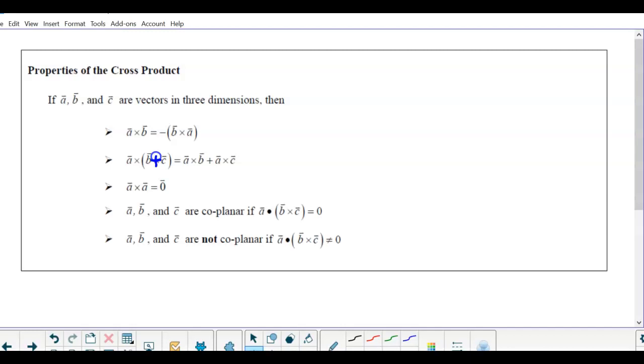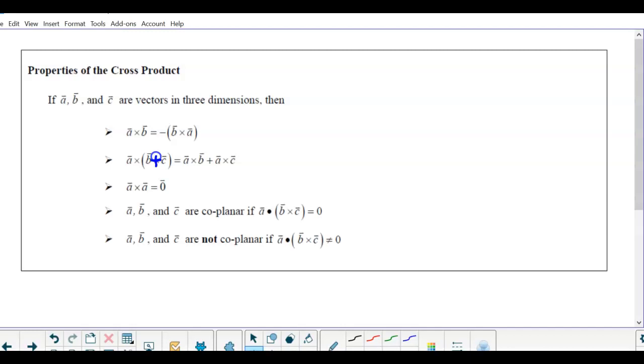So remember, we talked about yesterday, order matters in the sense that you will get the opposite direction normal vector. So A cross B is equal to the opposite direction of B cross A. The distributive property works, again keeping the order. So if A is out front and you're taking the cross product of the sum of two vectors, you can take the cross product of each of them, but with A being the first one. If you switch them around, then you would switch the signs around.